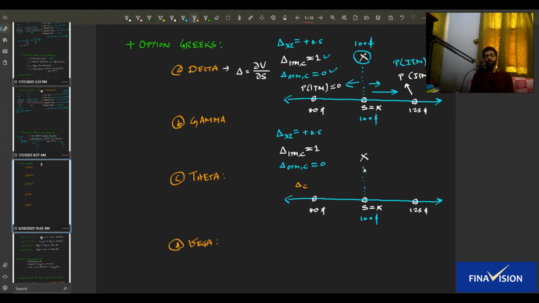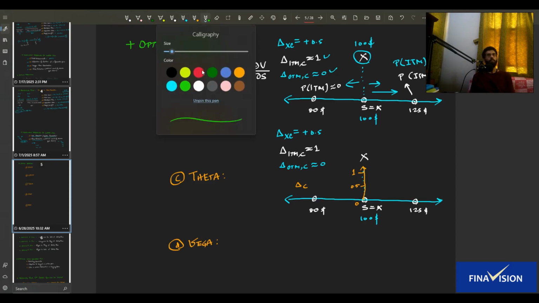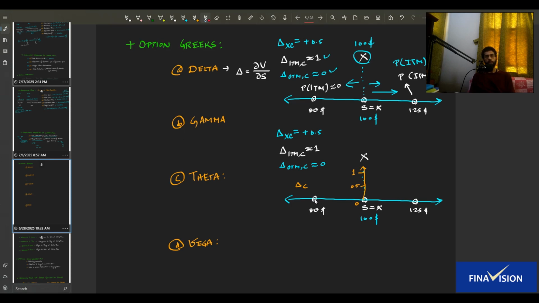Like if I write the values here, let me draw the axis here. Let's say 1 is here, 0.5 is here, and 0 is at the base of the axis, right? Now delta will move something like this. Let me draw it here. Deeply out of money, it will be very close to 0. And then slowly it will keep on moving up because the probability of in the money increases. So it will move up, move up, move up. And at the strike price, it will be 0.5.